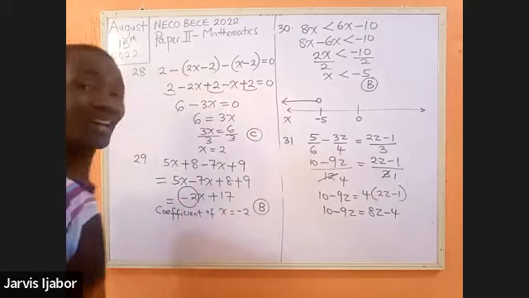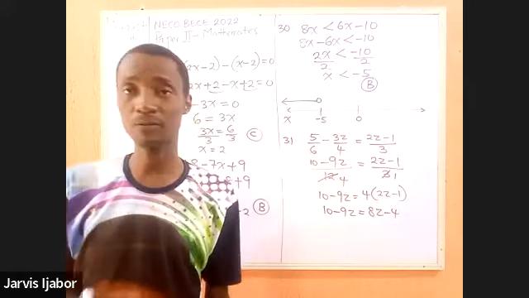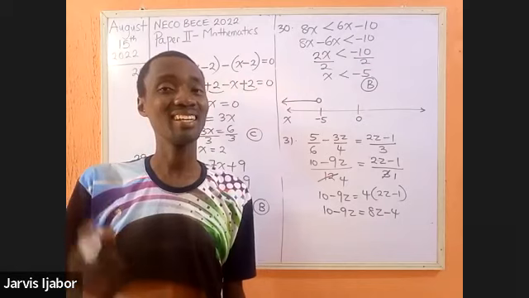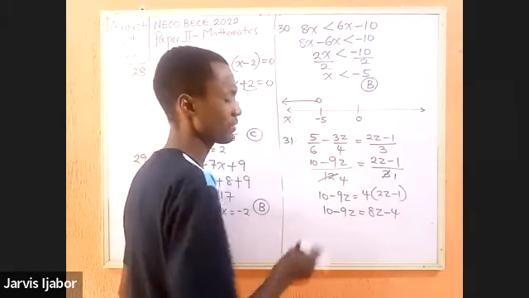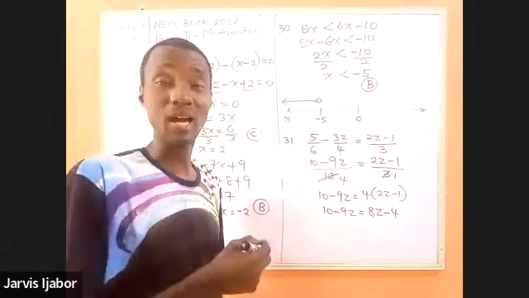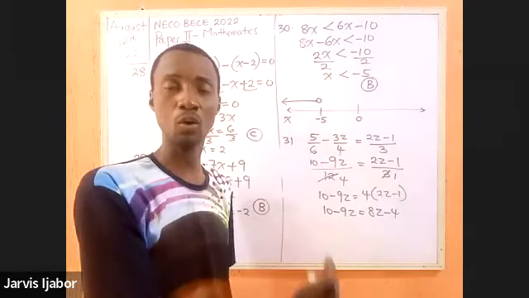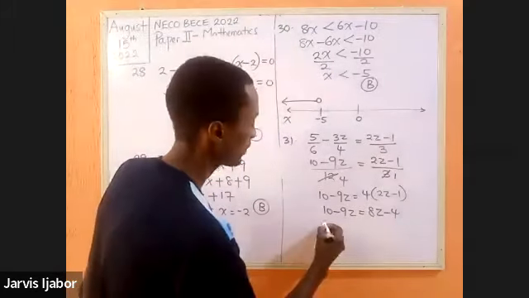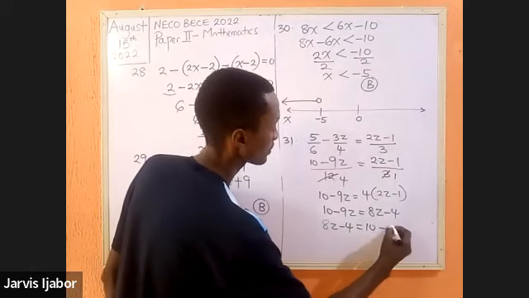So what do we do? Remember that all negative numbers are less than positive. All positive numbers are greater than negative. So when we look at these two terms, 8z and negative 9z, which is bigger? It is 8z. Our objective at some level of solving is to keep the unknown that is bigger, using our comparison, on the left-hand side. So that will be 8z minus 4 equal to 10 minus 9z.